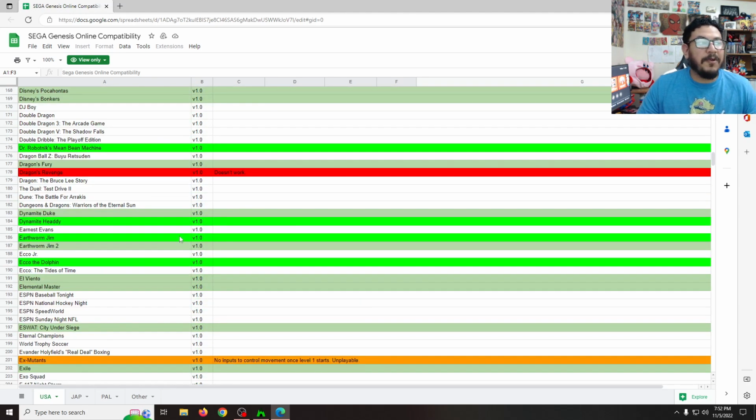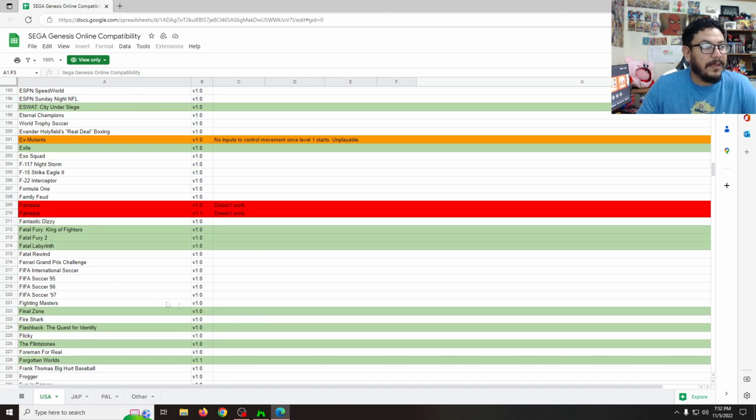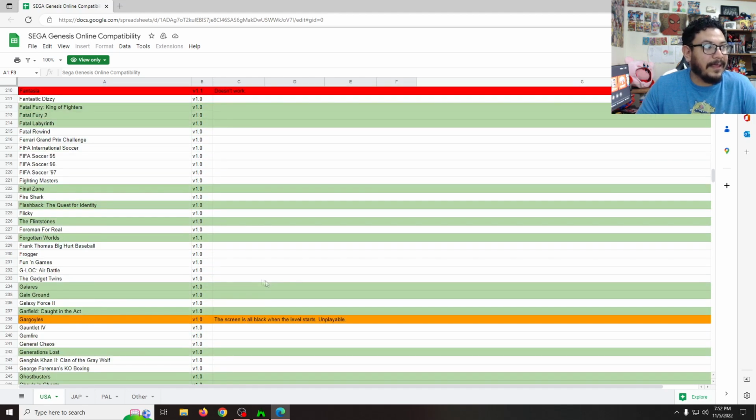So before you ask me if there is a title that you want me to add to the pack, come here and make sure that it's not in red. If it's in red, then you'll know it's not working. But if it's in white, I don't mind testing it out and checking to see if it works and letting y'all know after.